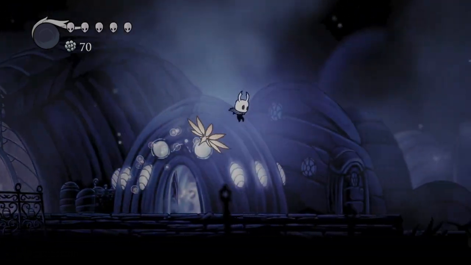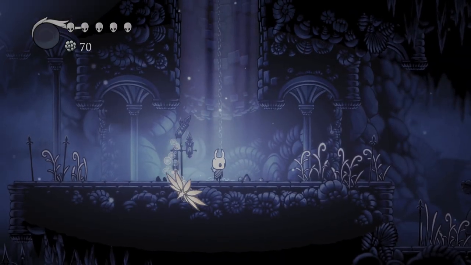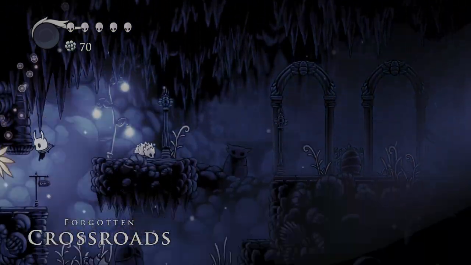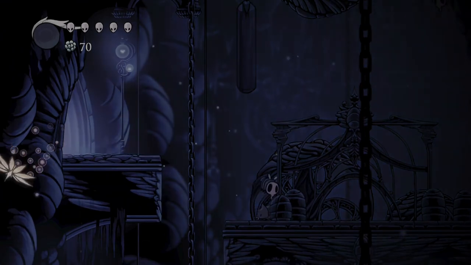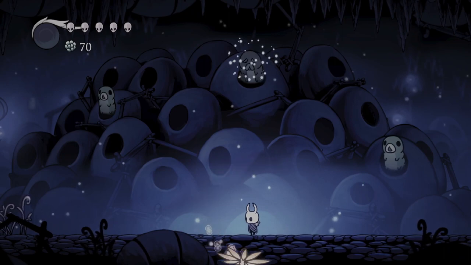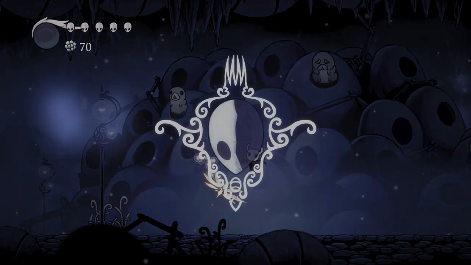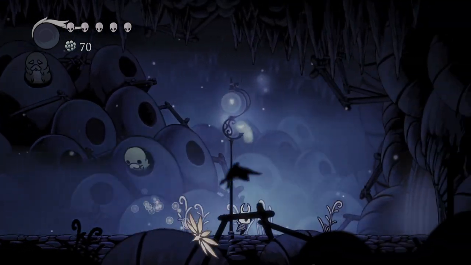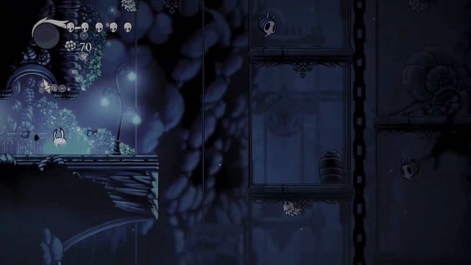Unfortunately, as it turns out, I don't have enough Geo to buy my last Mass Shard. Clearly, I did not grind enough. As I make my way to the entrance to Greenpath, trepidation begins, and I go say hi to Grubfather first. This is my third Mass Shard. After saying hi to the grubs, I continue on my quest to defeat the Elder Baldur once and for all.